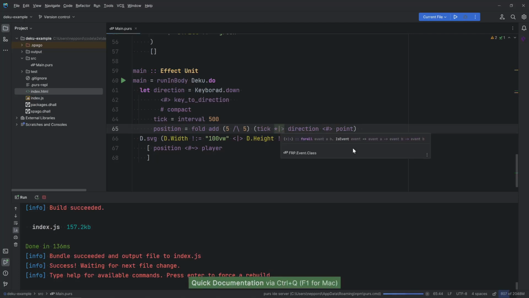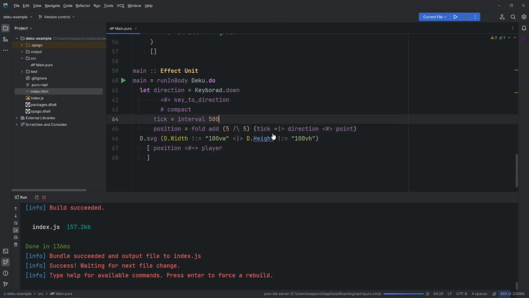So this one takes an event and another event, and it returns that event whenever the first event triggers. So now I'm not hitting anything, and every half second it moves, and I go down, and now it moves. So you can see how this is like the beginning of a game where you're walking around and stuff. But I think that's good enough.